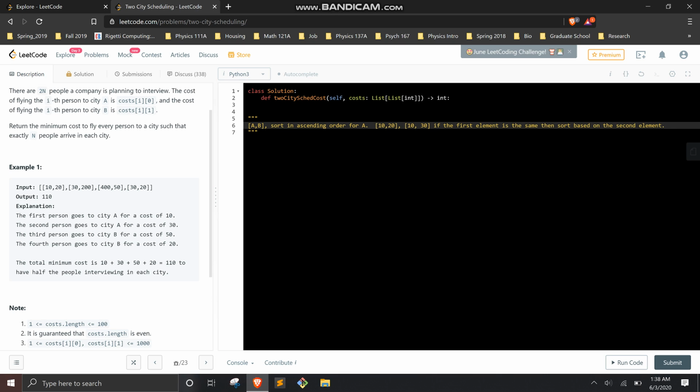So if I'm going to sort it like this, for instance, the example they give, I would start with going in order. The smallest first element is 10, so I sort that one. Then the smallest first element is 30, but because the second element is smaller for the 4th person, I would put that one first, and then I would put the next one, and then I'll put the 450.